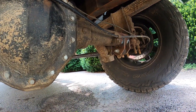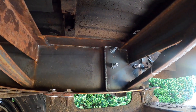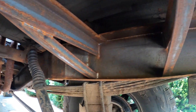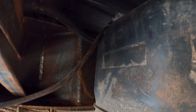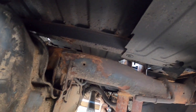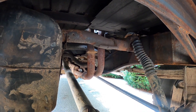I'm gonna crawl underneath here on a super hot day — nothing better to do. Look at this: we've got a full eight-inch frame now, it's not tapered down at all behind the leafs. He did a real nice job plating it all in — this is where the joint is. On this side it's over here behind the gas tank. We also had the gas tank off and repaired the two cross members that were damaged, if you've seen the earlier video.